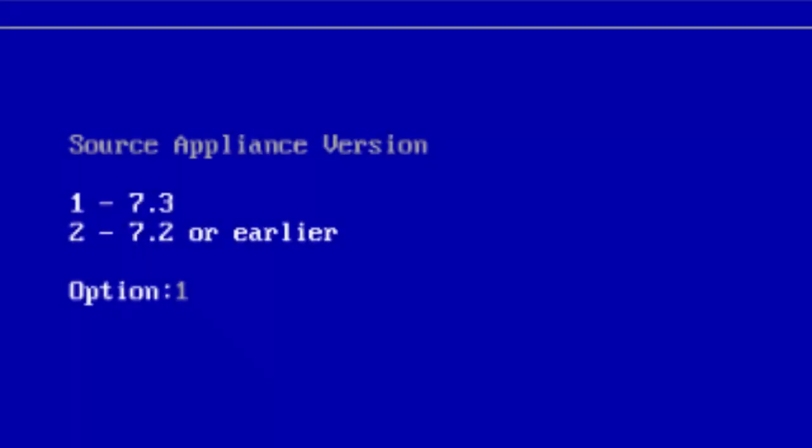One note here on selection number 2, version 7.2 or earlier, you can only go back 2 revs. So for version 7.4, you can only upgrade from version 7.3 or 7.2. So the mention here of "or earlier" is actually a menu defect, and this will be corrected in the next version.